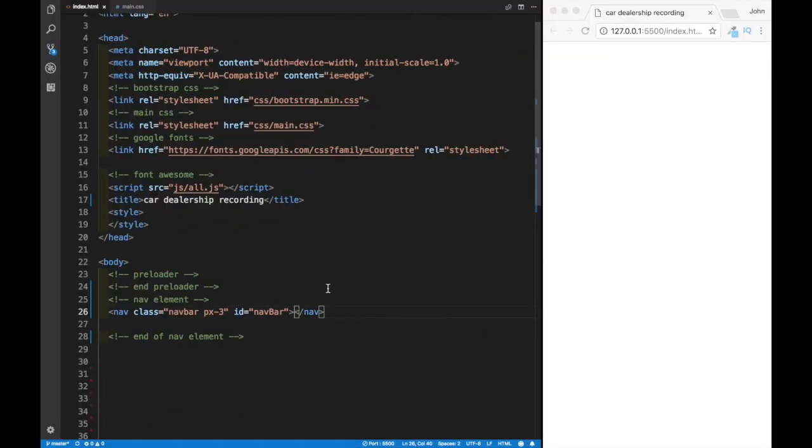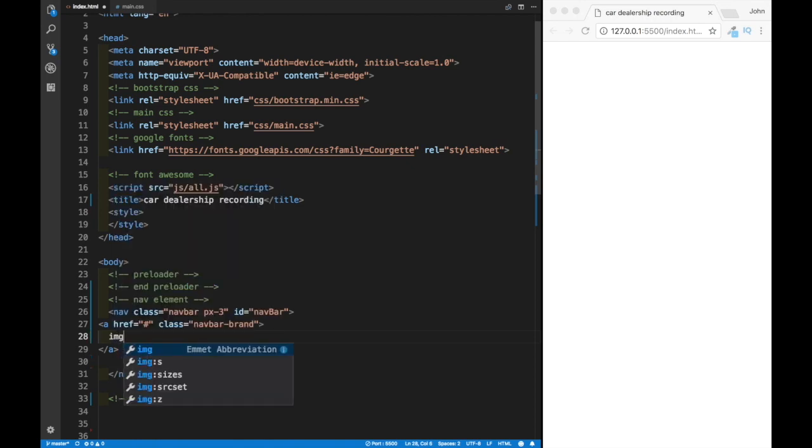So once we're done with an actual nav element, now within nav element, the first is going to be the logo. And for this, we're going to create a link with a class of navbar-brand. And within the navbar-brand, we're just going to have an href, and the href is not going to be pointing anywhere. So it's going to have a hashtag. However, here we're going to be placing the logo.